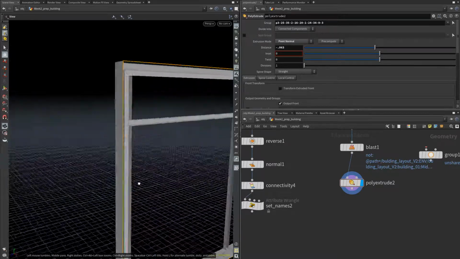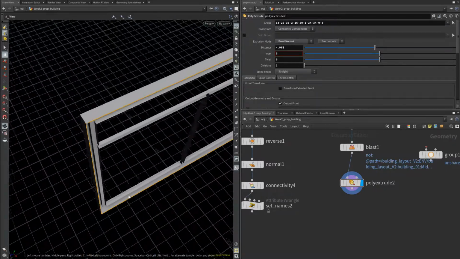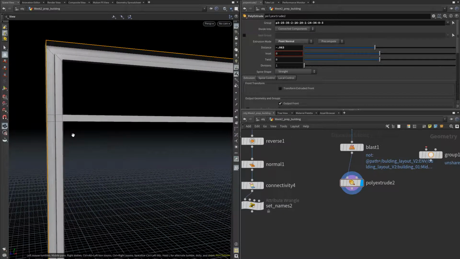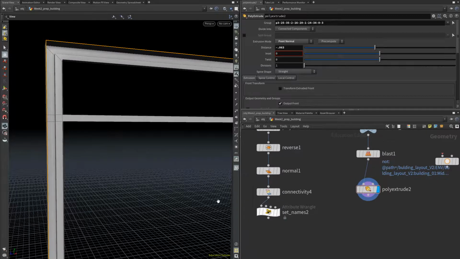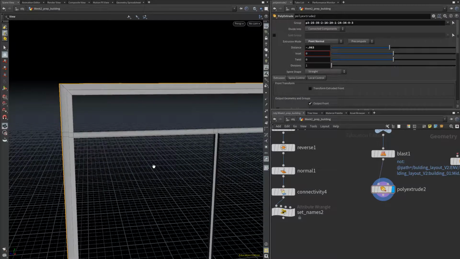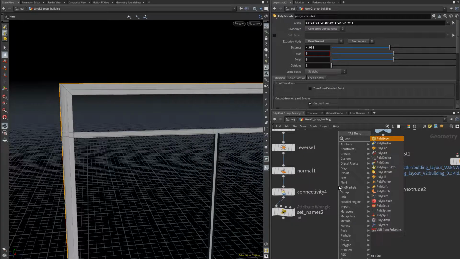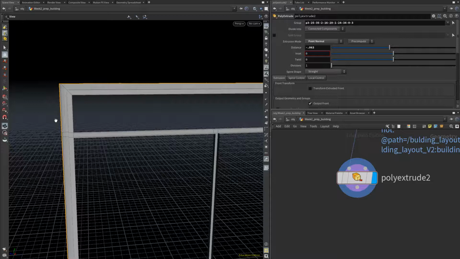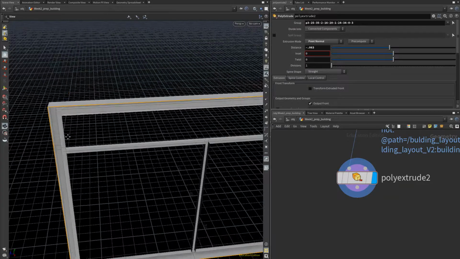Now you might be able to tell already this is a little bit of a custom job on this one. It's not just a simple extrude and done, because this is much more complicated geometry. And this is where it's really valuable to get used to the various modeling operations available to you in Houdini. You can check the poly tools in the shelf if you'd like, or explore all the various nodes. All of these various poly operations could be handy for fixing various issues in geometry. But for now, I'm just going to manually bridge each of these edges to the opposite side.